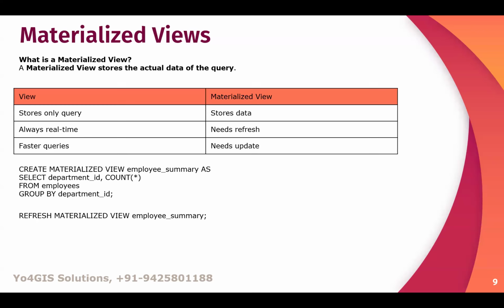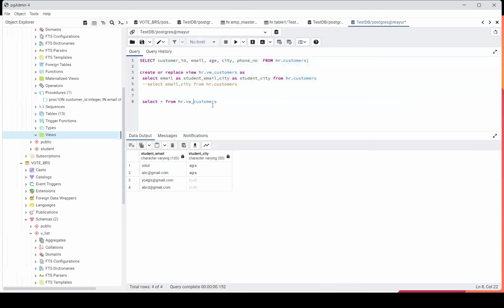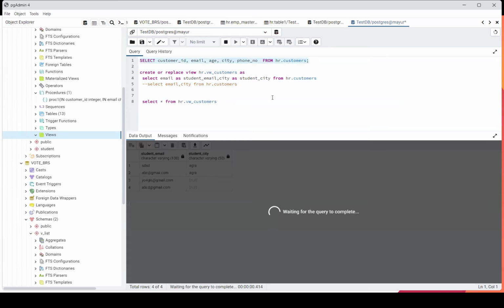It basically means you are going to create another table. My thinking is, if I have created one view, let's suppose this view we have created, correct? This is our table. When I run this query, we will see what result we get.